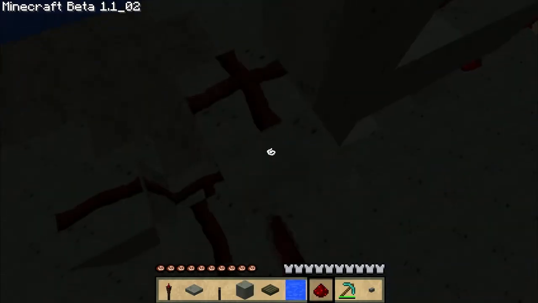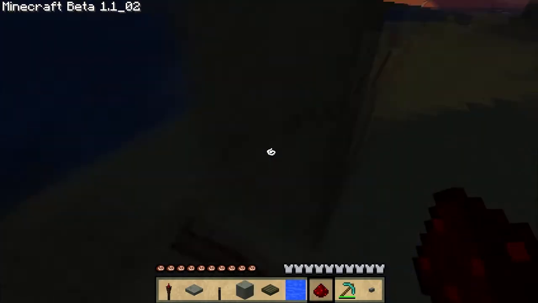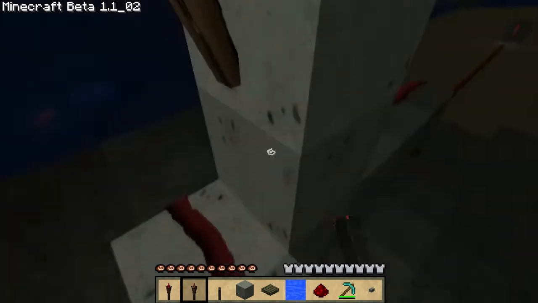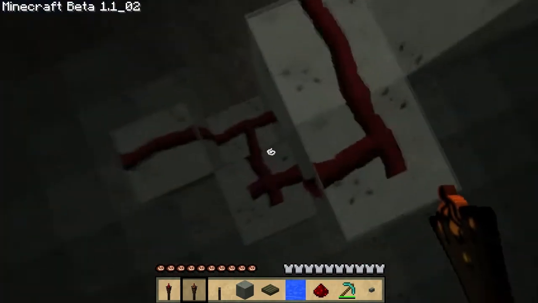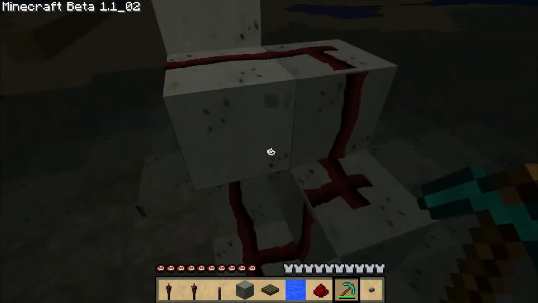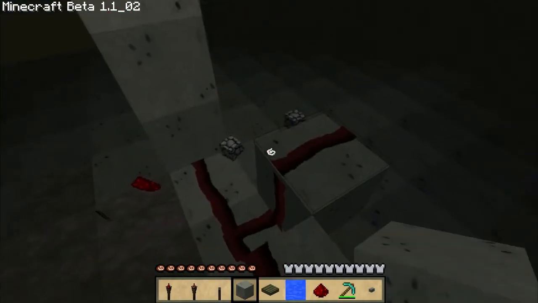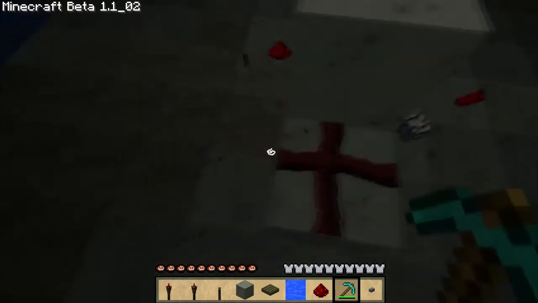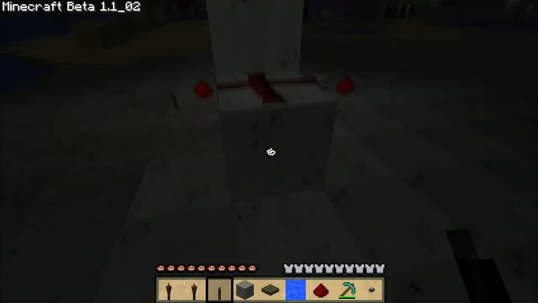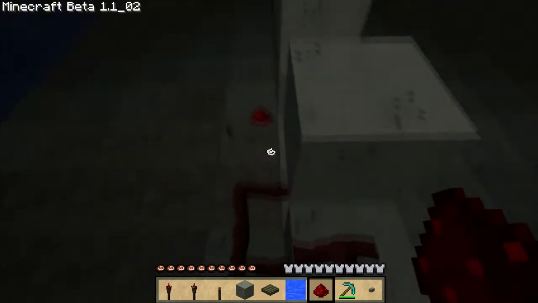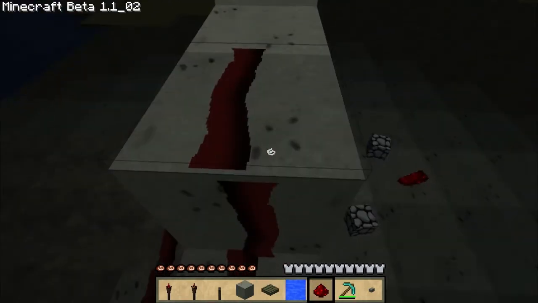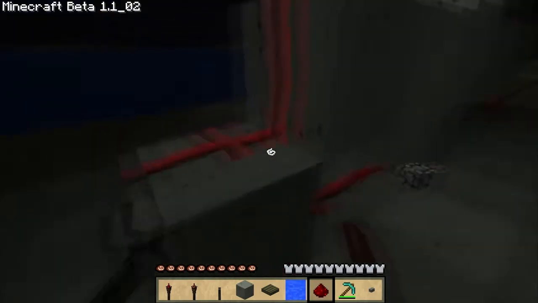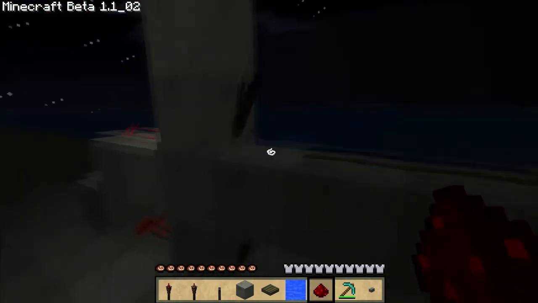That will not work because, as you can see, this is going that way and not that way, and I should probably get some torches to illuminate this area. And this is where the wiring can get really complicated. So, to avoid this, what we're going to want to do is break what we just did and place another block right there. Now this block is also useless. We don't need it anymore. And then we're going to need to rewire a little bit more, so we're going to need to place the lever there, and then place this up to here, and then over to here. Now, if we hit this lever, both the top and the bottom row will lose power at the same time.